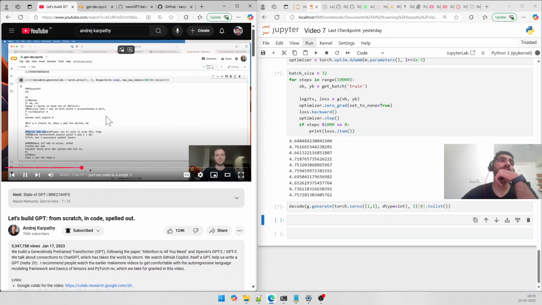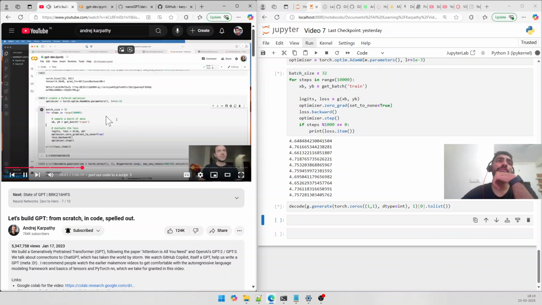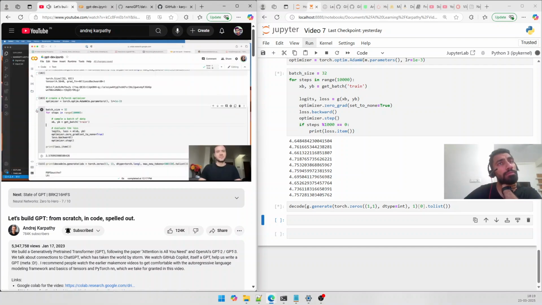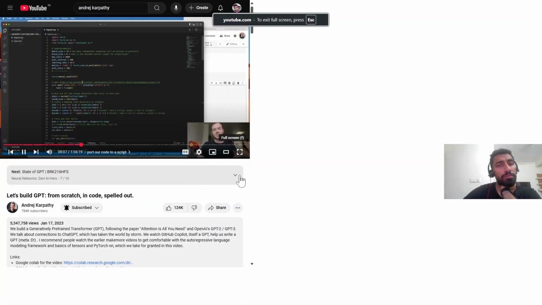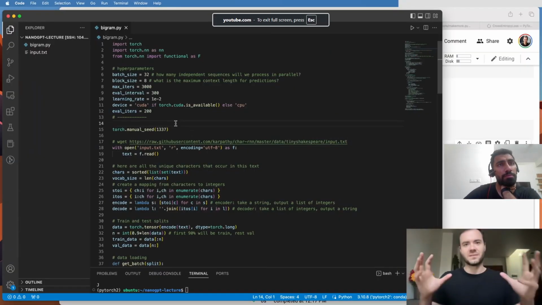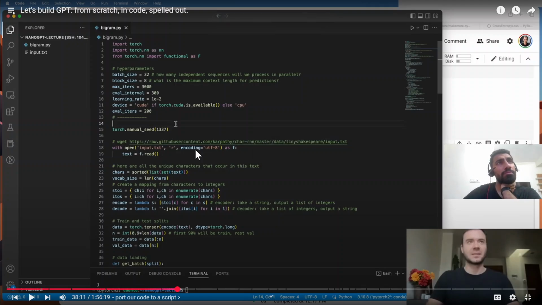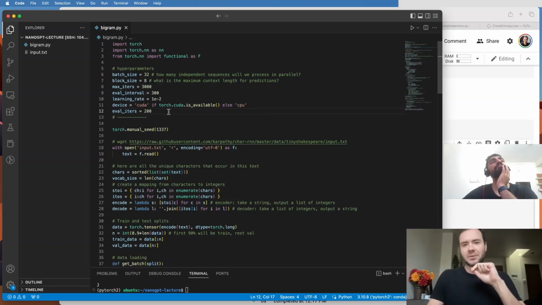We'll see. Okay, so next, I took the code that we developed in this Jupyter notebook and I converted it to be a script. And I'm doing this because I just want to simplify our intermediate work into just the final product that we have at this point. So in the top here, I put all the hyperparameters that we've defined.